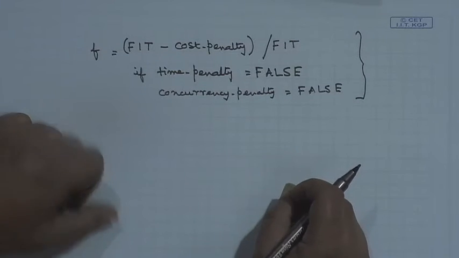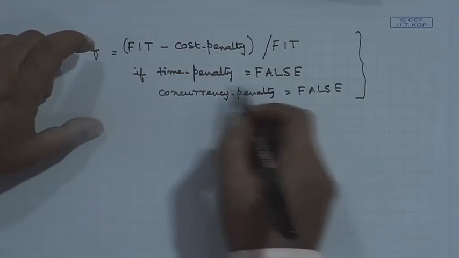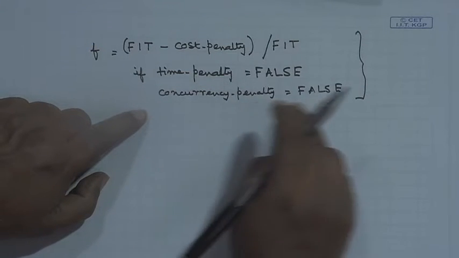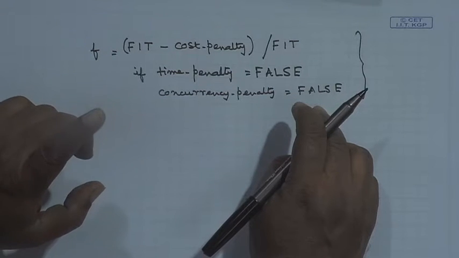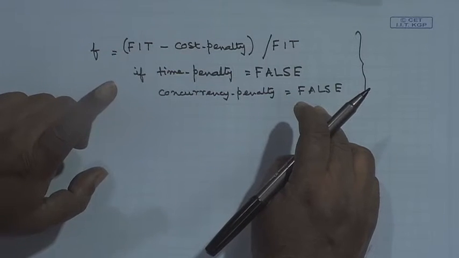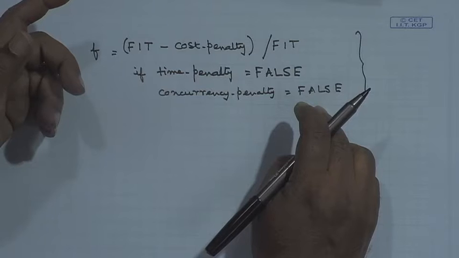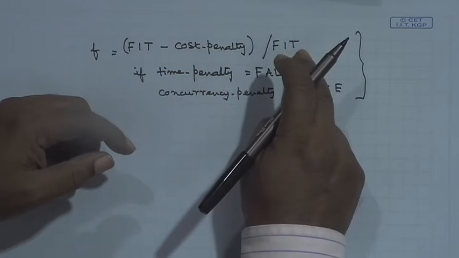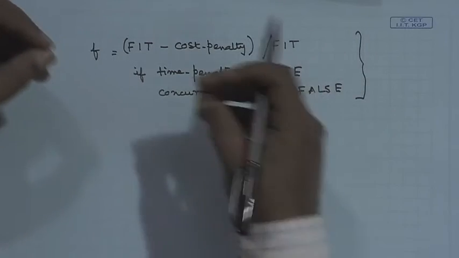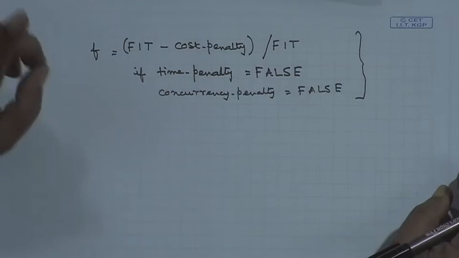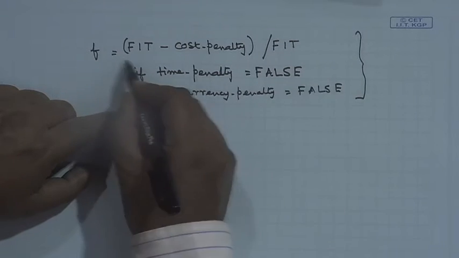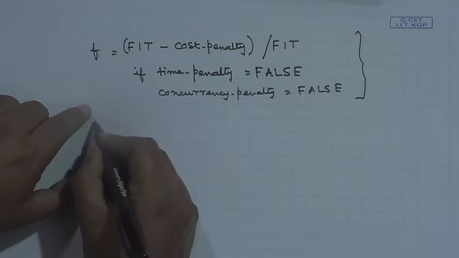Concurrency penalty means if any two functional elements are concurrent in nature and both have been assigned, say for example, software implementations, then the concurrency penalty is coming in, right. If in a particular solution they are concurrent, but I have put both of them into software, then there is a concurrency penalty. So, if none of them are the case, I compute the fitness here.